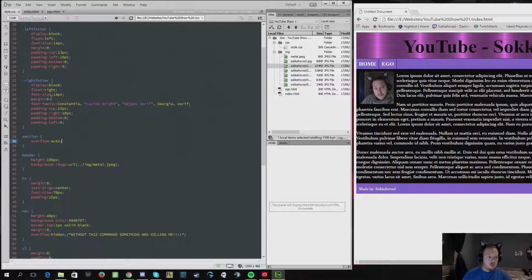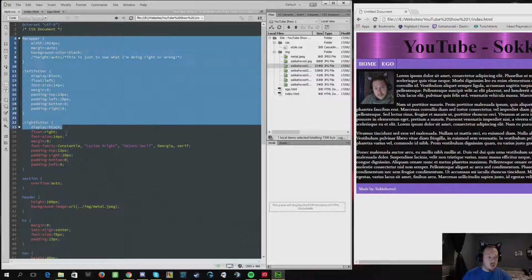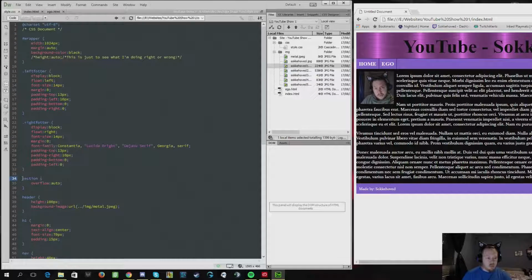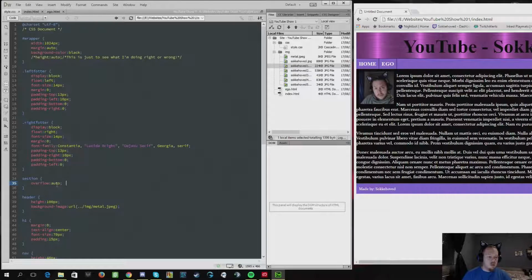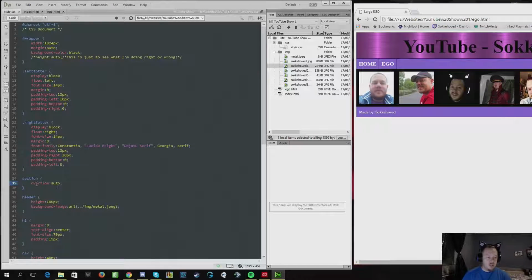And then I made these three. Oh, first thing. This section here basically means everything that's in between here. I need to make the overflow also. That basically means that it just follows if something goes over, especially with the picture. That's why I had to make it.